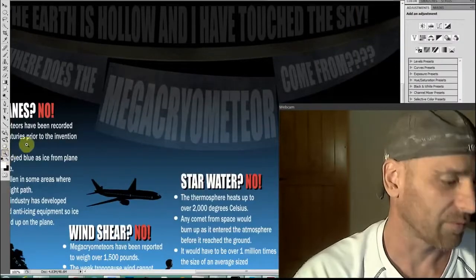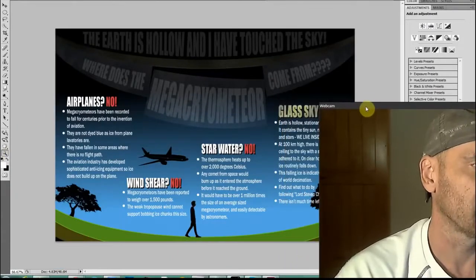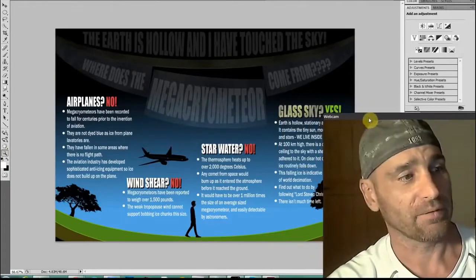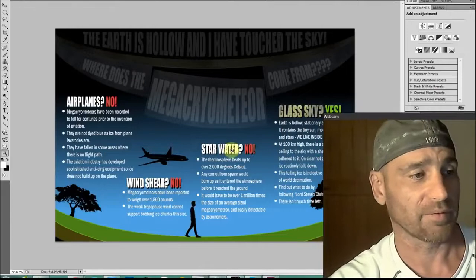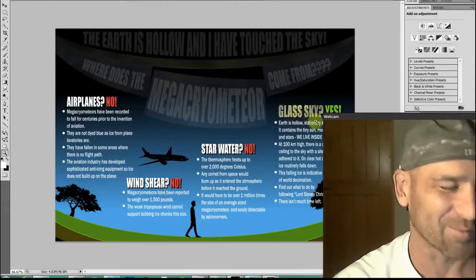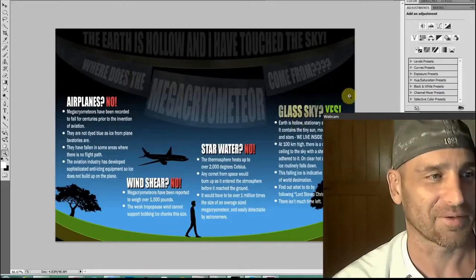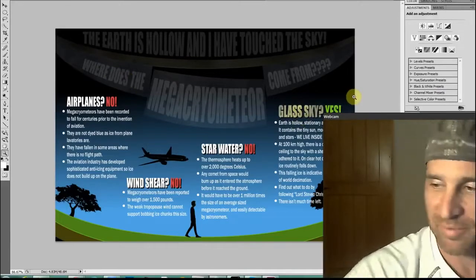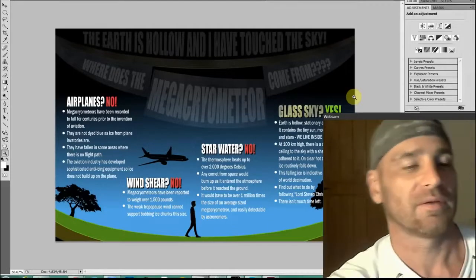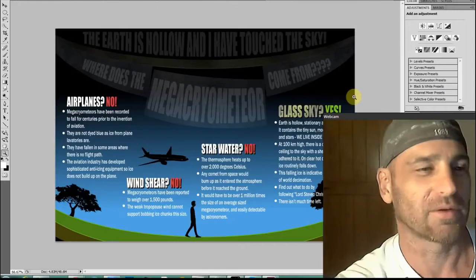So there's my little graphic that I had made a long time ago. Okay, guys, it doesn't come from airplanes, it doesn't come from windshields. I sound like a broken record, I'm sorry, but I'm just trying to help you guys understand. And for me too, it's a process to comprehend what's going on. So, it's the Lord Stephen Christ Discovery Project.